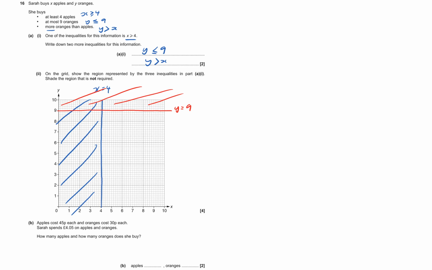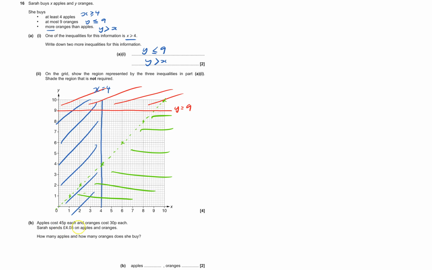above it. And then in green, I want to have the line Y equals X, but it's not equal to, so it's going to be a dotted line. So I'm going to put 1, 2, 3, 4, 5, 6, 7, 8, 9. So it's a dotted line going through here, like so, and it's going to be greater than X, so I want above the line, so I'm going to get rid of the bit underneath the line, and that does have 4 marks for that.